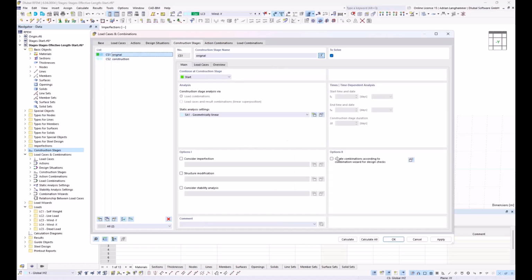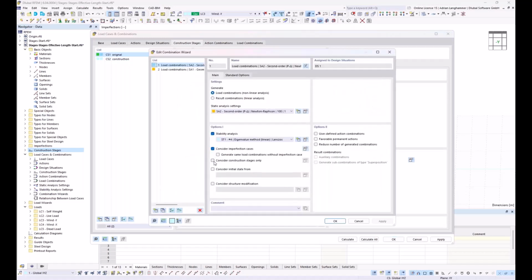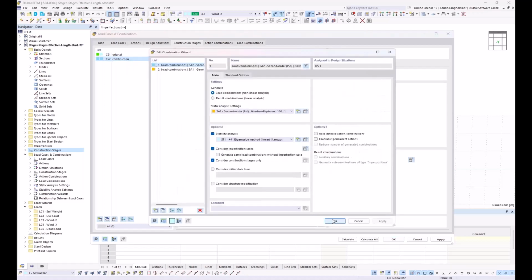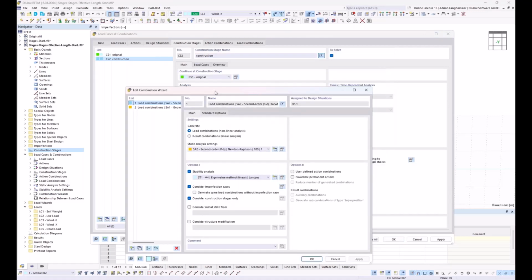Here I would like to create combinations for both situations because I would like to design the original situation and the situation for the construction. So I activate the combination wizard for both construction stages.